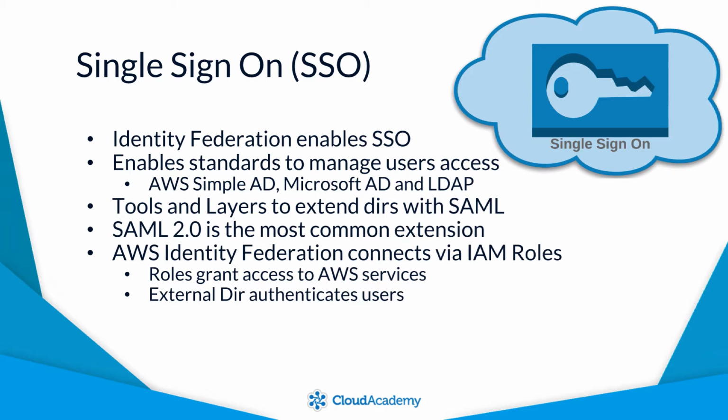Now this part is very important, and this is a key takeaway from this course. AWS Identity Federation connects external users to AWS via the IAM role that is set up to permit access. From this role, the user can access what is permitted by that role at AWS. The external identity provider authenticates the user. The AWS account IAM role authorizes the user to perform operations against the AWS account's resources. There are two distinct phases: authentication with the SSO source and authorization provided by the AWS Identity Access Management role assigned to that user.